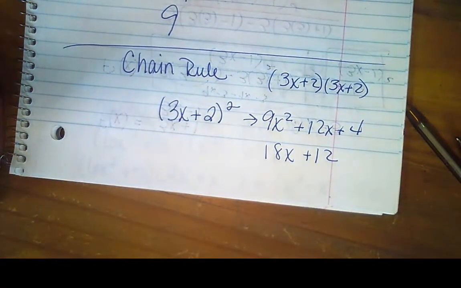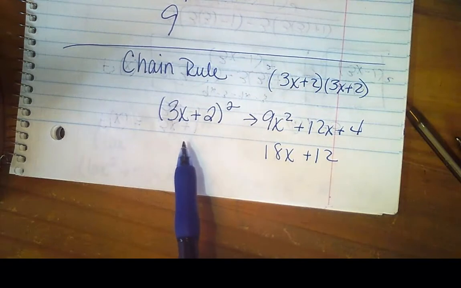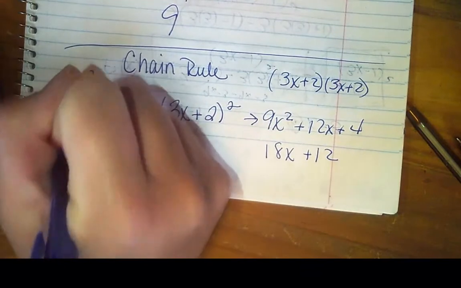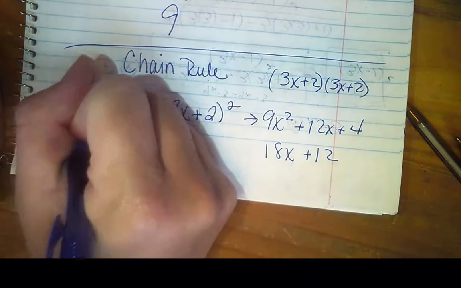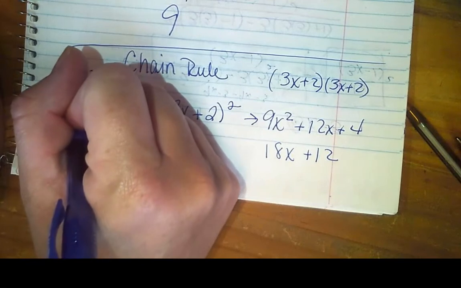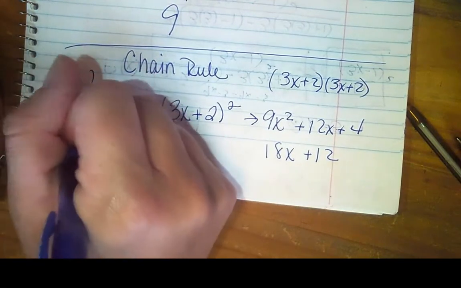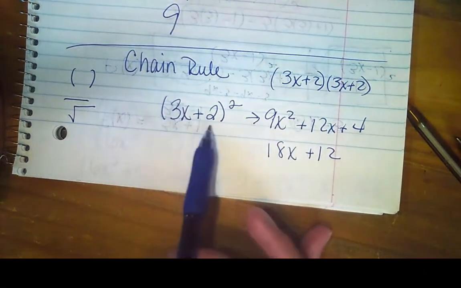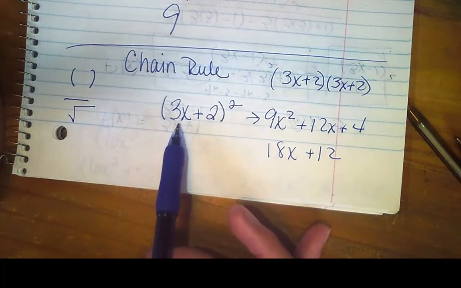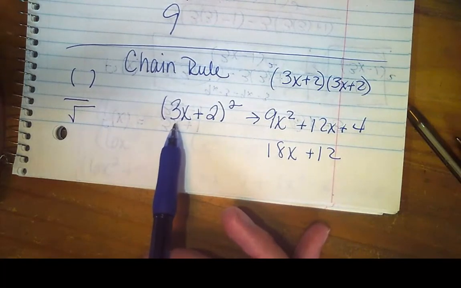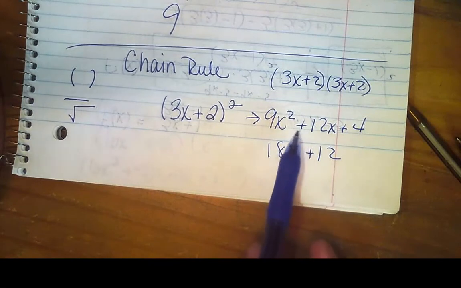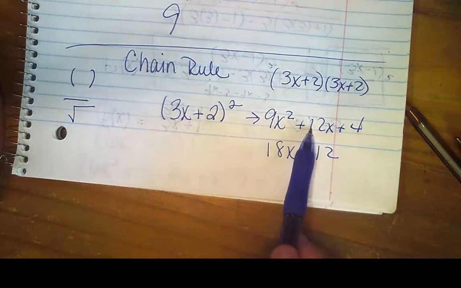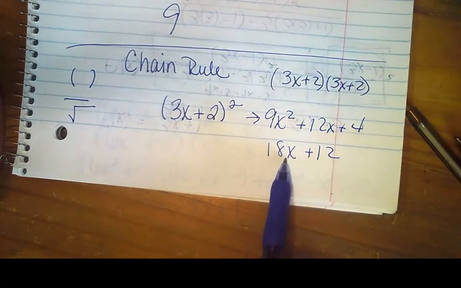Now, if the derivative of the inside of something, so it can be the inside of parentheses, it can be the inside of a denominator, it can be the inside of a numerator, it can be the inside of a radical, it can be the inside of pretty much anything. If the derivative of the inside is not 1, then you're going to have to use the chain rule unless you handle it through algebra some other way. So that being said, this is not chain rule. What we did was simplify algebraically and then took a derivative.